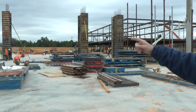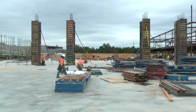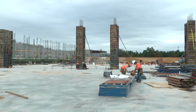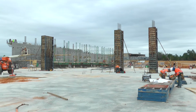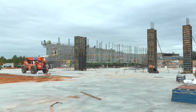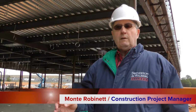You're looking back over in all the shops, the mechanics shops, the auto body shop is way down in the back. That masonry wall you see there is about 3 feet, and it'll be all the way to the top. Then they'll move over. All the walls in that wing are masonry. They're load bearing. There's no structural steel over there. They poured this slab today, so that means now we can start framing the walls.